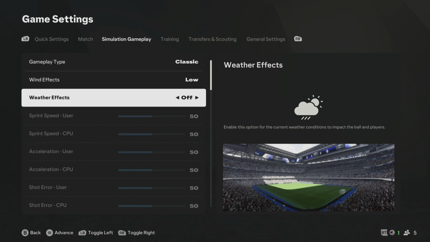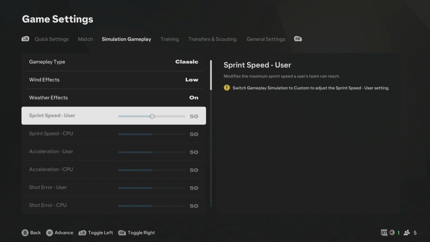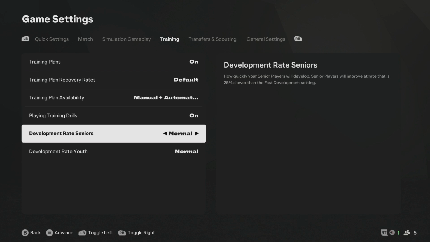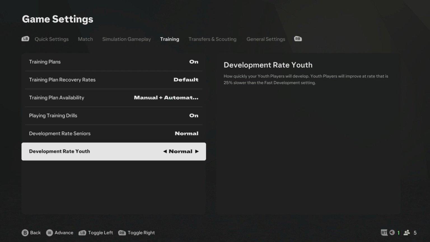We've got wind effects, weather effects, all these different things that actually are going to affect the players and the ball, which is really interesting to see. It brings a sort of realism into the game. I'm not too sure if I'm a massive fan of it, but at the same time it's another aspect that we haven't seen in an FC game before, so that'll be interesting to see what actually happens.